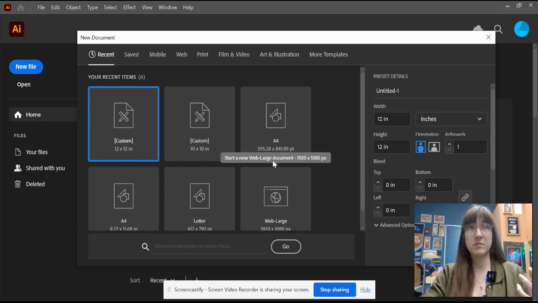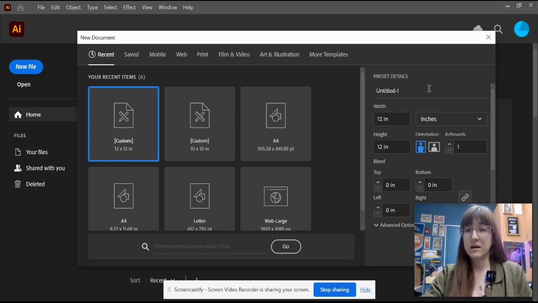Vector can be scaled up and down without getting distorted because it doesn't have the same problem of resolution that Photoshop has. Photoshop has a particular number of pixels per inch that gives it a specific resolution that could get distorted if you zoom in too far. But that problem does not exist in Illustrator.